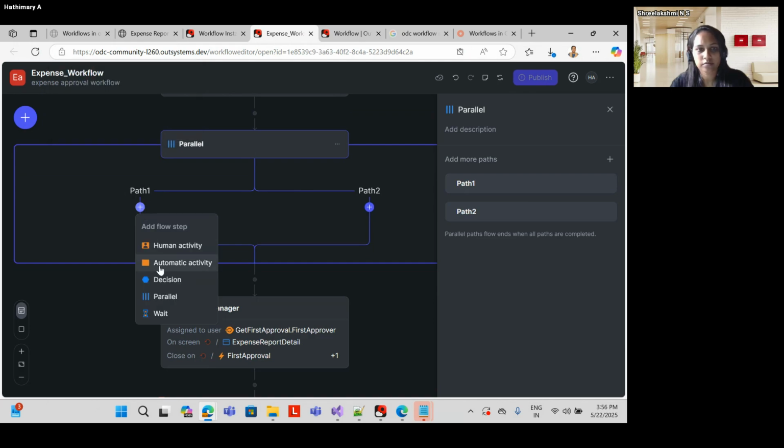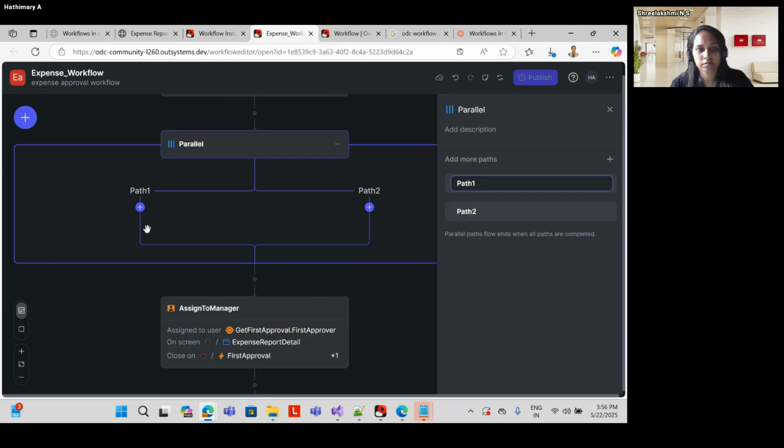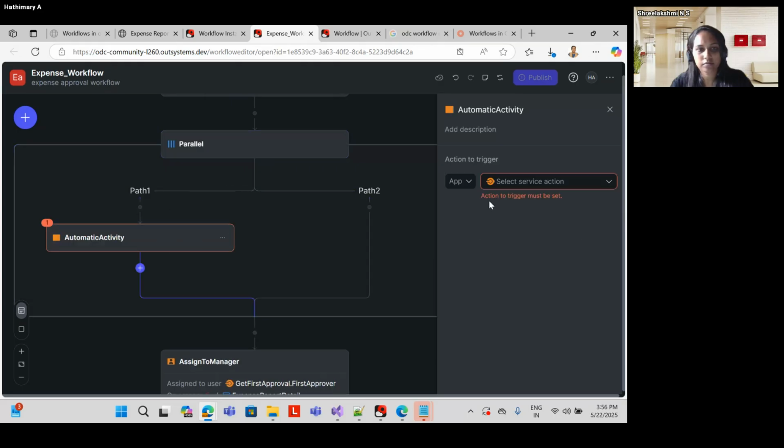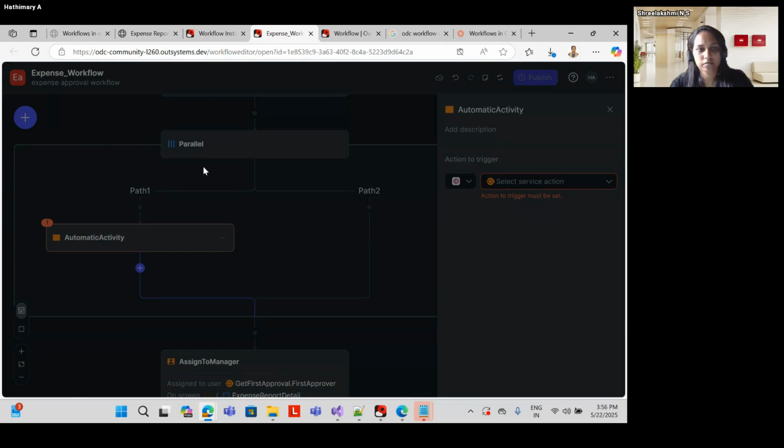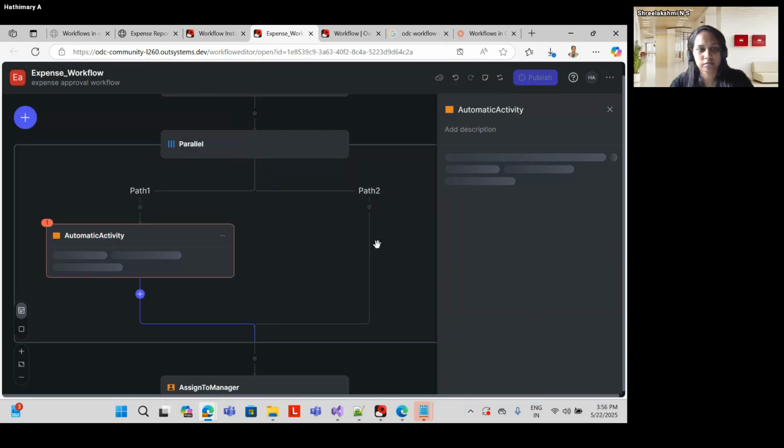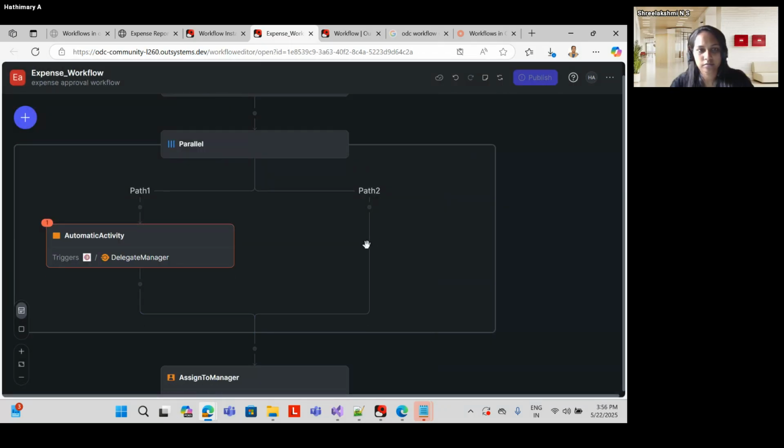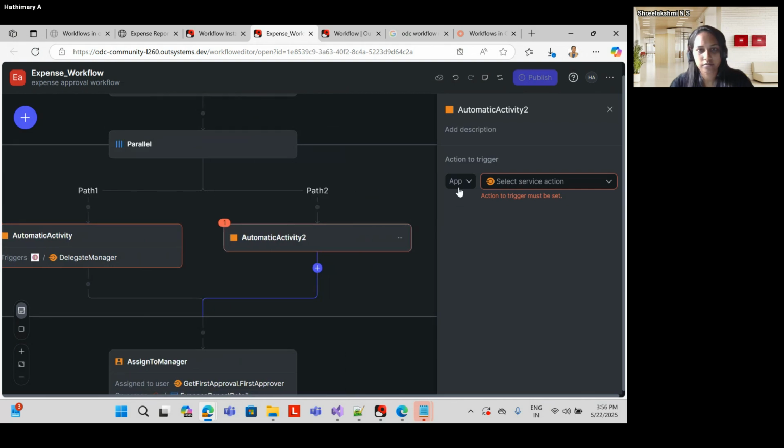Maybe whatever logic you are going to call, right? So maybe it's in a different application. Application A is having one particular thing. Imagine this is application A. From this, I can select this one, and at the same time I want to execute some more activity in application B. So in path 2 I can define that. Yeah, it's possible. Like this I can select this.